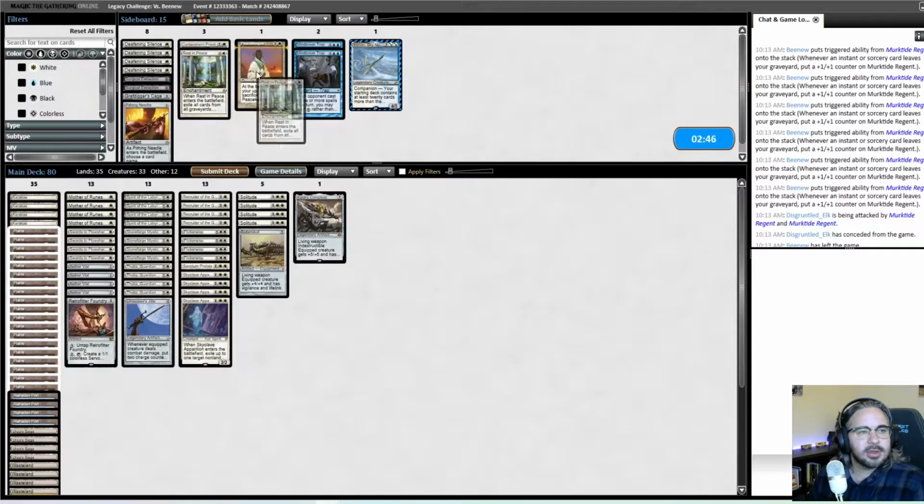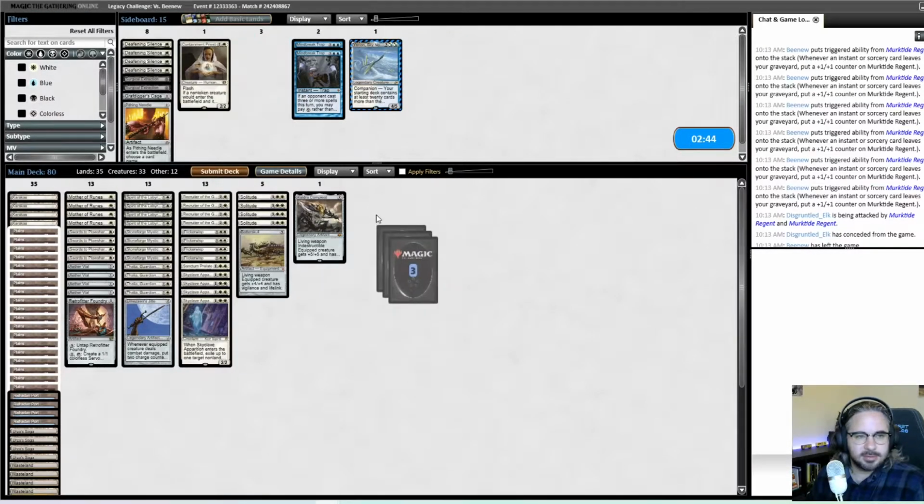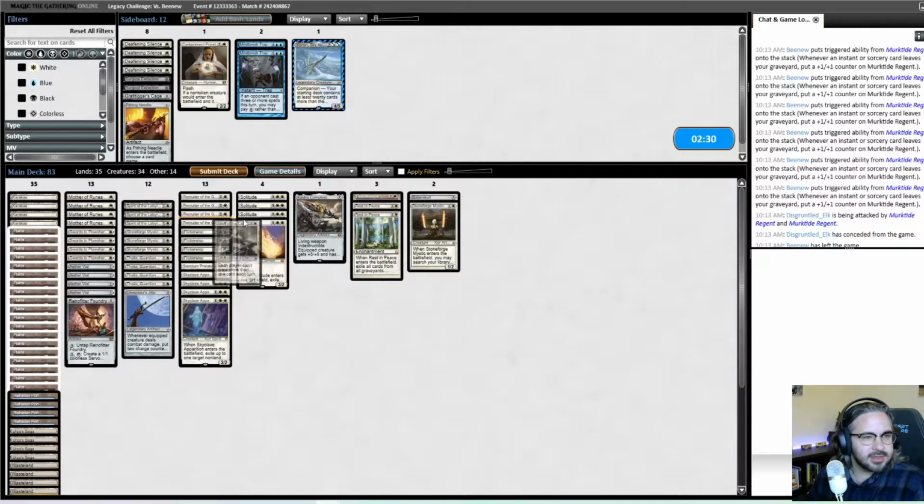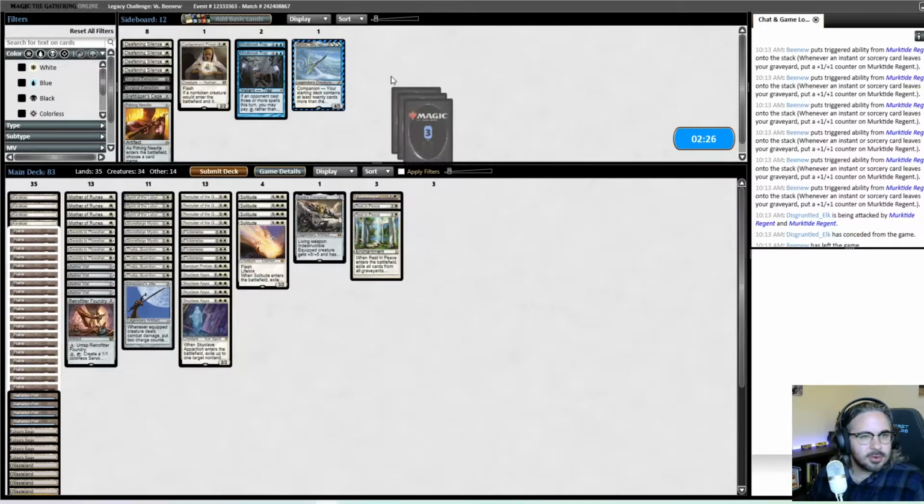All right, post board. I think we bring in the Rest in Peace and the Peacekeepers. And I think we can cut the Batterskull and a Stoneforge Mystic. And probably we're on the play, so I like Thalia more than Spirit. Yeah, so I'm cool cutting.